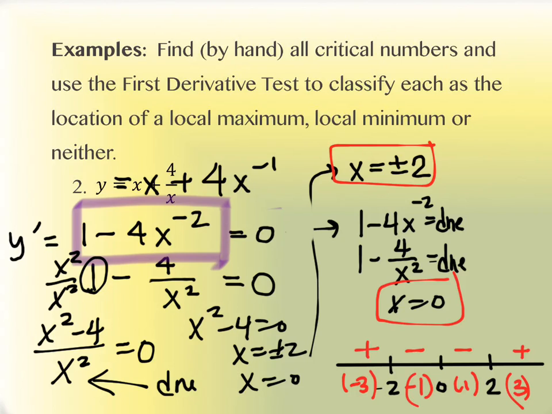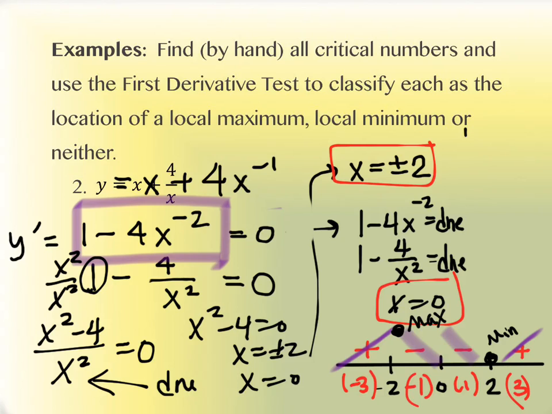All right, so I'm going to draw these sort of pictures in here now. Positive means I go uphill. Negative is down. Then positive is back up. So what happens at -2? We have a maximum. What happens at 0? There's actually an asymptote. At the very least, from this sign chart, we know we have neither, right? What happens at 2? This is my minimum.